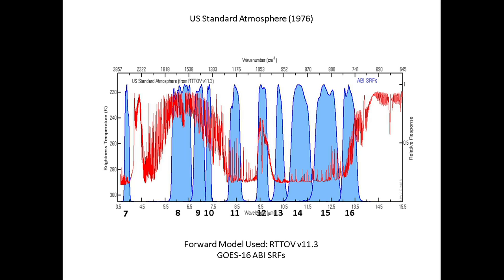So that has a particular moisture and temperature distribution. So if you're down here near the bottom, around 290 Kelvin, so these brightness temperatures are in Kelvin, you're sensing the temperature of the surface, and it's a window channel. So you're seeing through the atmosphere all the way down to the surface. And you'll notice there's these three channels, 8, 9, and 10, at 6.2, 6.9, and 7.3, that have a much cooler temperature because energy at this wavelength that leaves the surface is absorbed by water vapor and then re-emitted from a colder temperature. And eventually it gets up to a region of the atmosphere where there's no more water vapor above it, and it escapes out to space where it's detected by the satellite. So you're detecting a colder temperature from higher in the atmosphere because water vapor lower in the atmosphere is absorbing energy from down low. So here we have the three water vapor channels.